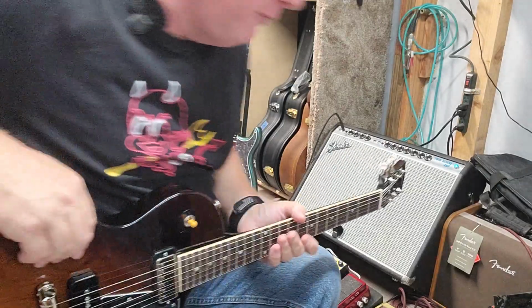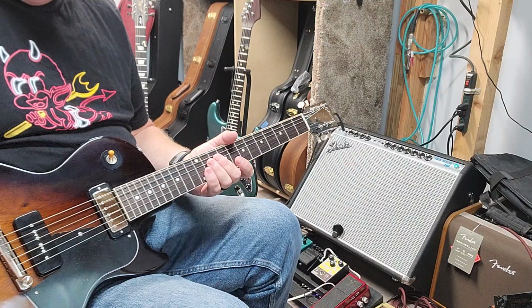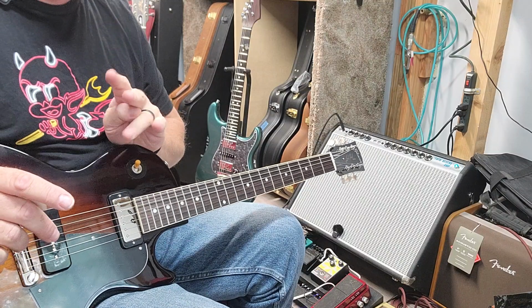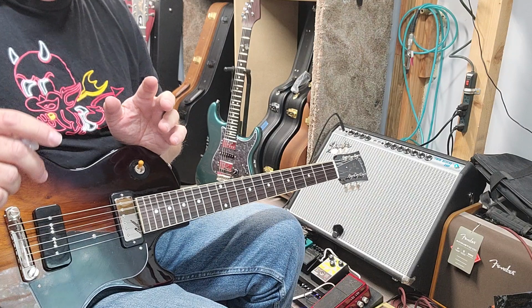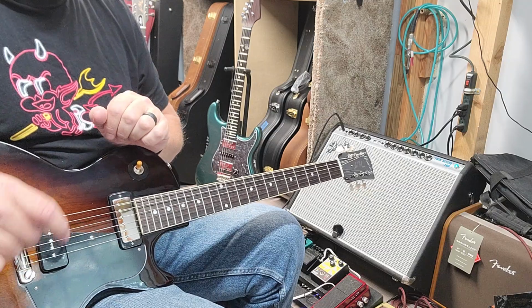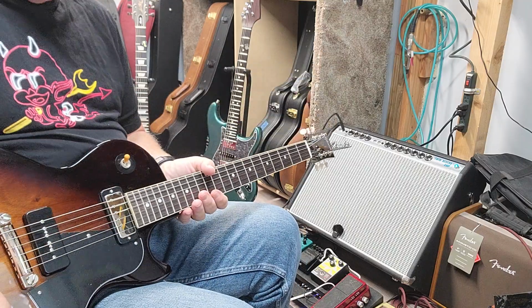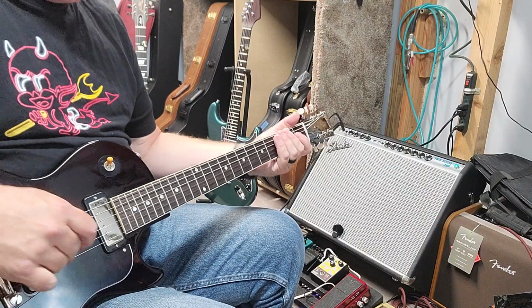So again, starting off with the P-90 Mini Humbucker, I'm going to just turn everything to 10. I'm not going to try to do any kind of special modifying of the tones at first. Maybe as we go into different places, like with the Metal Zone and with the fuzz, I'll add some different characteristics using the tone and volume. But overall, we'll start off at 10 so that everything is a fair comparison. Start off with the Mini Humbucker in the neck.